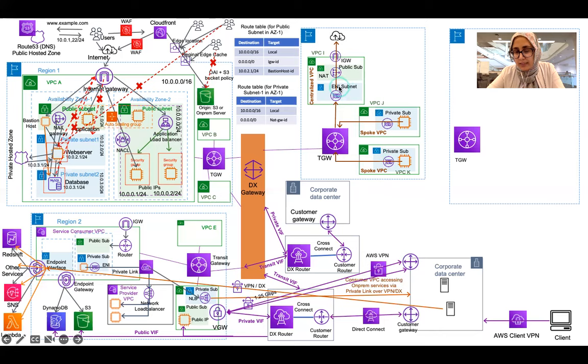Whenever you're putting an ENI, it's a good idea to give it a separate subnet. So from the EC2 instances into the subnet, into the transit gateway, and the same for this one, it goes through the ENI subnet of the centralized VPC. And from there, it goes into the NAT gateway. You remember in here, we talked about the NAT gateway. It is for outgoing traffic and then out into the internet gateway and then into the internet, right? So this is how it works.